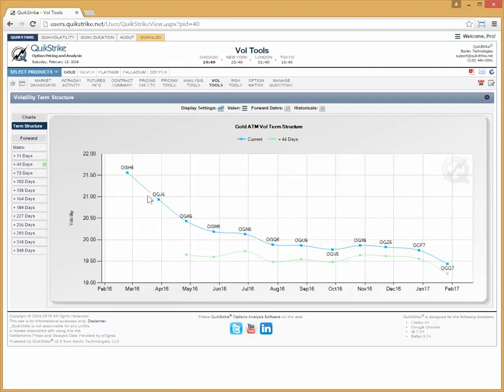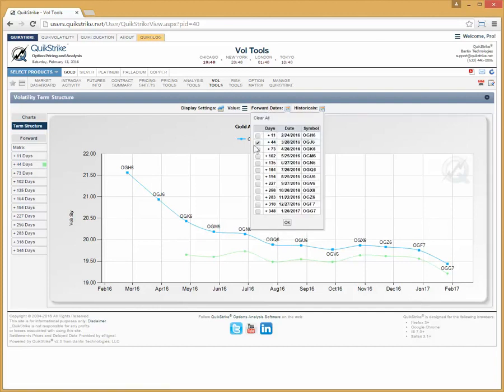Because you have a higher volatility taking place for a period of time, which would require the remaining volatility for May to not be so high once it becomes available as the front month. So it takes some thinking, but I think it's very useful as a little bit of a forecast of what volatility is going to do if you believe that the market is right in pricing these from a volatility value. Okay, so that's in the forward section, and you could check any one of these to see what it might look like if everything stays the same in terms of the current volatilities, and how the curve is going to move forward.